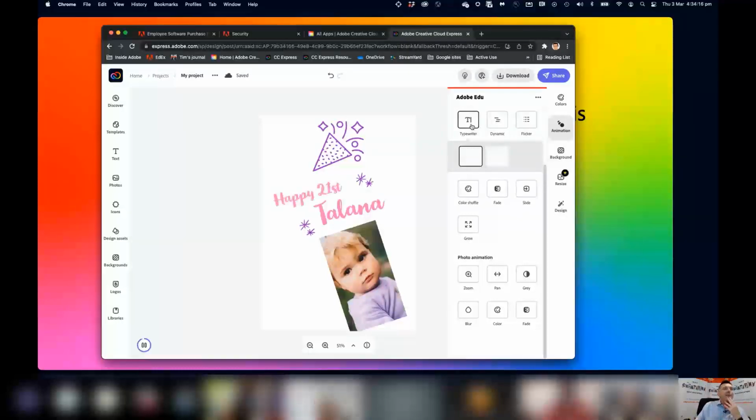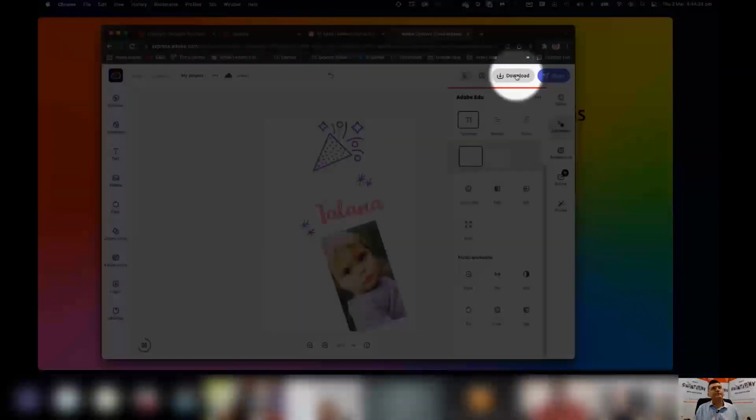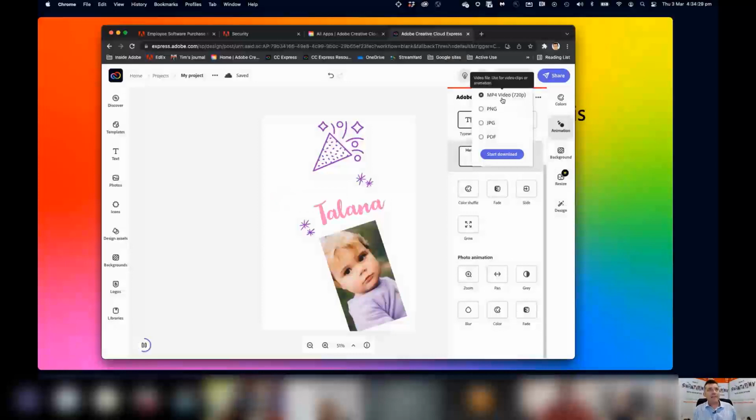All right, so one thing that I wouldn't have shown you last time too is that now that you've turned it into an animation, you can go up to the download button at the top right-hand corner, and you'll notice there is a new way of downloading it as an MP4 video file. So this is probably the simplest way to make a short video, by just converting your poster into a video by turning it into an animation.